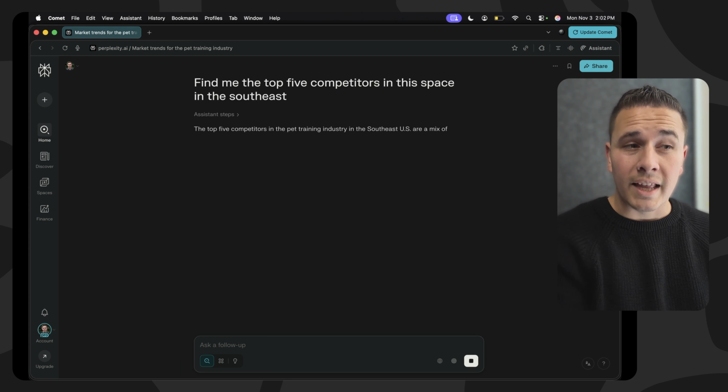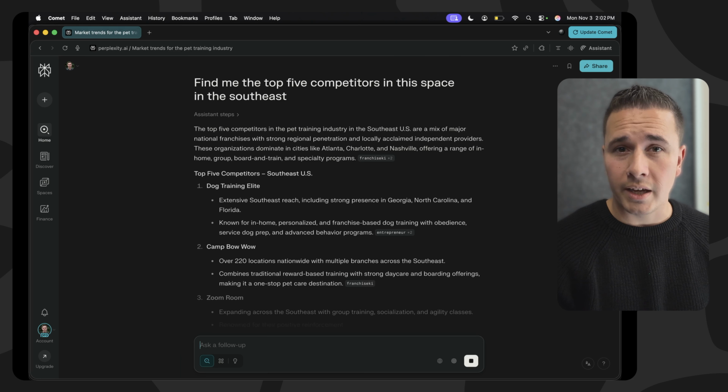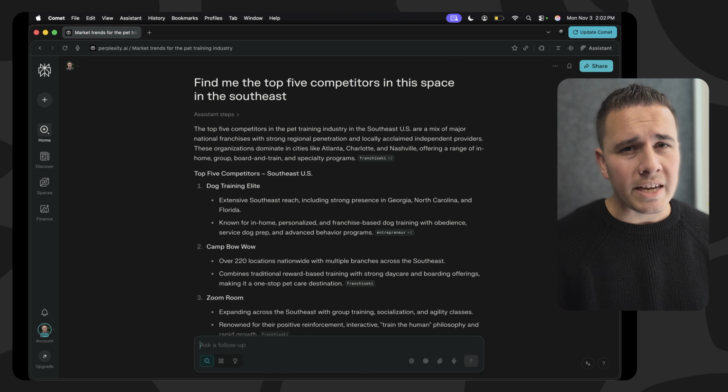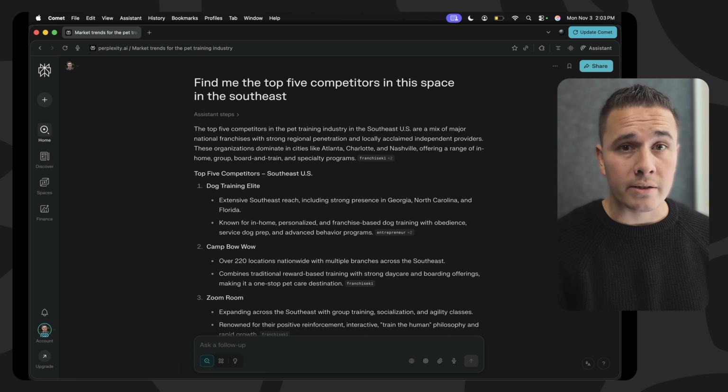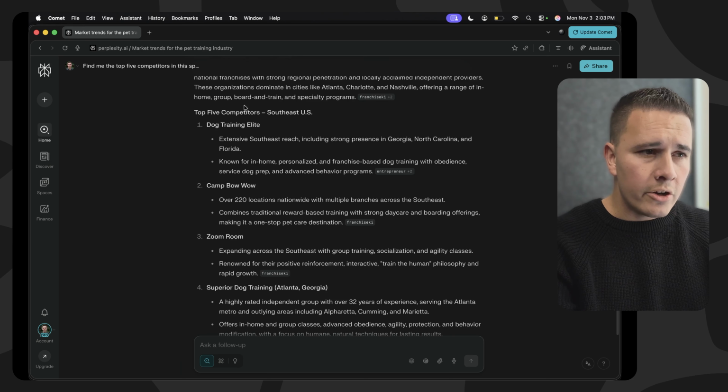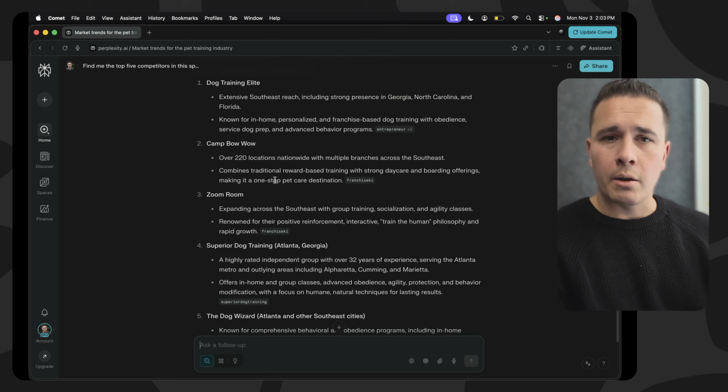This is one of the reasons I like using Perplexity as opposed to something like Google for research. Even ChatGPT, I like ChatGPT. It doesn't really find as many sources, doesn't show you all of the sources all of the time. So I still use ChatGPT, but when I really want to do good research, I'm using Perplexity 100% of the time. So in here, you can see the different ways that you're going to find competitors.